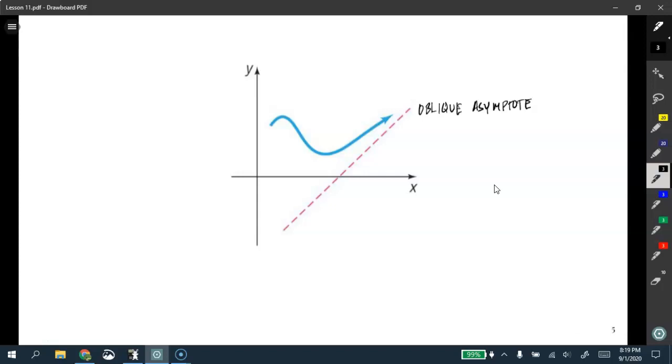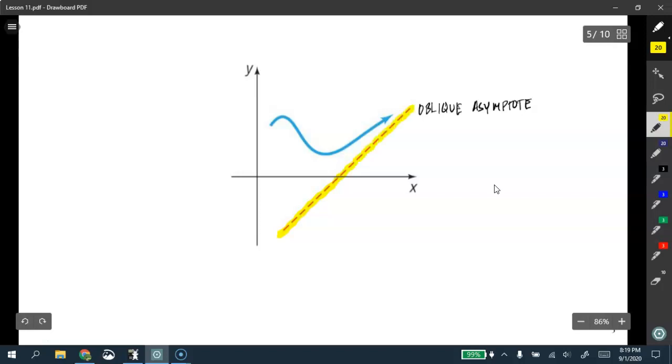And the reason why they're called oblique is notice this isn't exactly going straight down or straight sideways. This is actually going diagonally, all right? And so we call that behavior oblique. And essentially, we're implying that this graph is going to come really close to this line, but it'll never go past this line. This line is going to continue forever, and if that graph is going to continue forever as well, it'll just get really, really close to that line. It never actually goes past it.